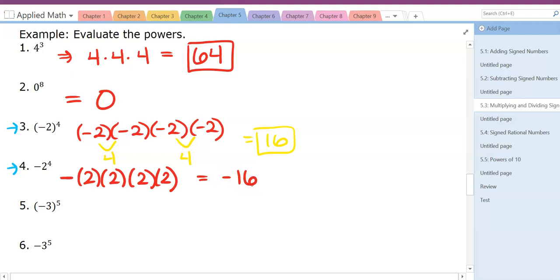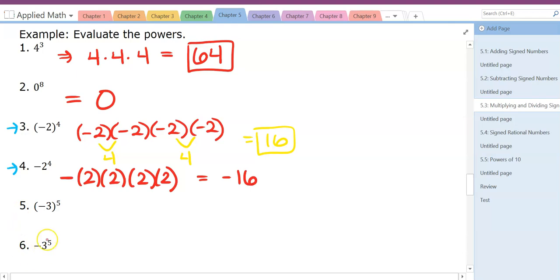So watch how the problems are written. If you are using a calculator to type in a sentence like that, or if you have a bunch of numbers, put parentheses around those negatives, or you will get wrong answers, because your calculator doesn't have the same brain as you. You know order of operations, your calculator does not. So you have to teach it, you have to tell it what you want it to do.